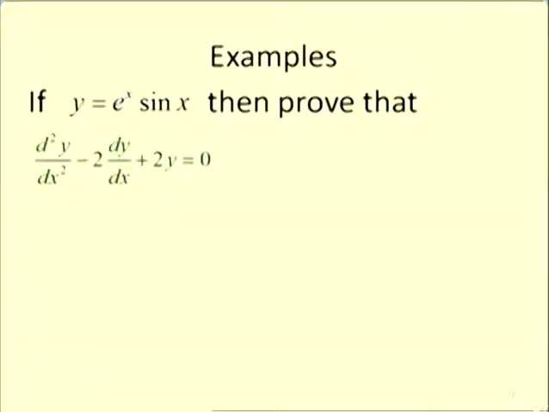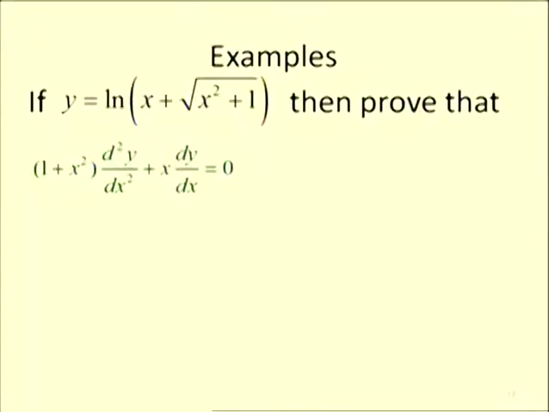That is another way, but that may be lengthier or sometimes difficult also. But if you don't find any such clue from the given function, you can directly substitute the first order derivative, second order derivative, and y in the given equation which you want to prove, on the left hand side. You will definitely get the right hand side as a result. So this is also one way to prove the result. Let us see one more example.